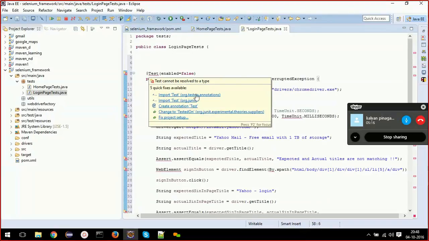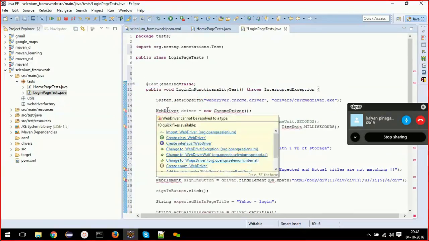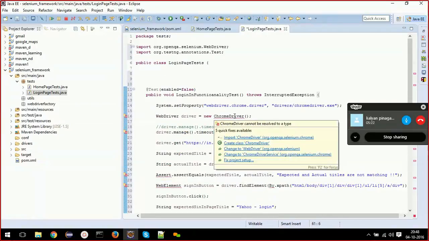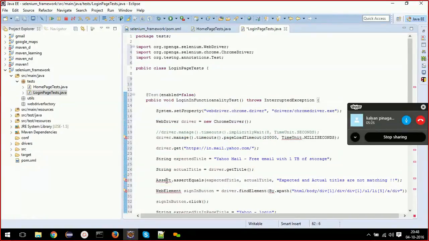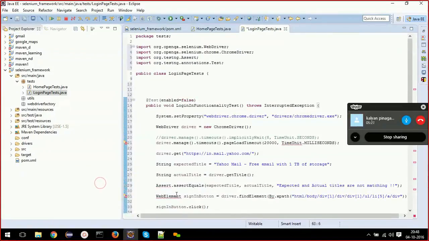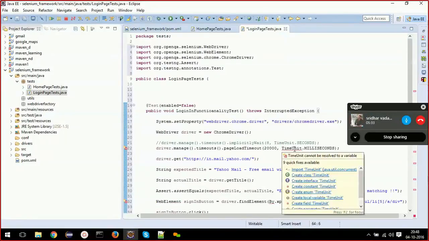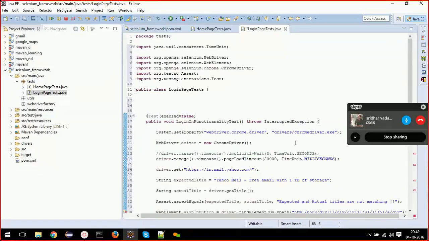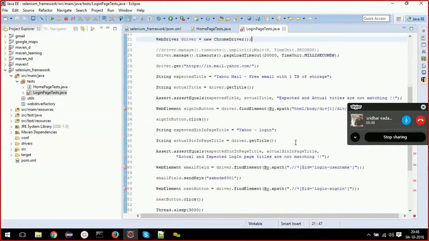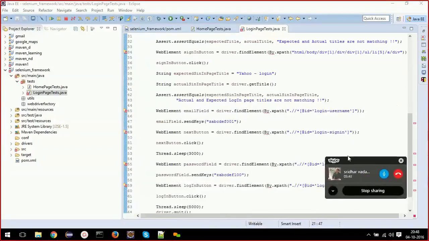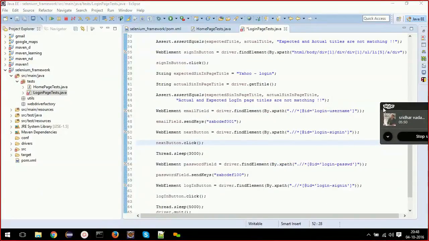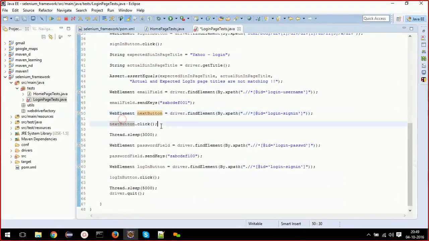We need to import all these, and now all errors are gone.